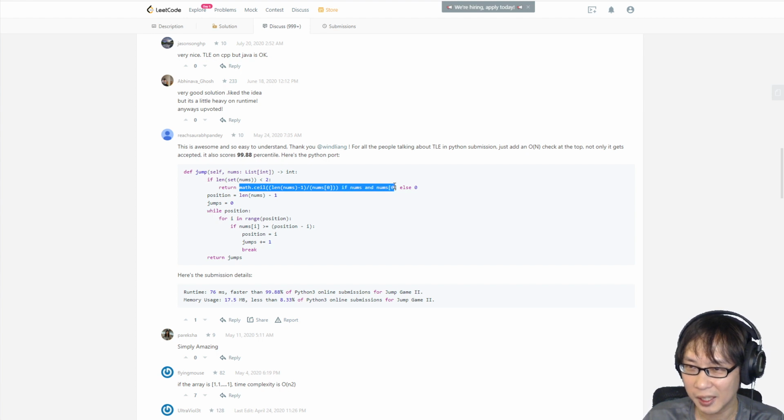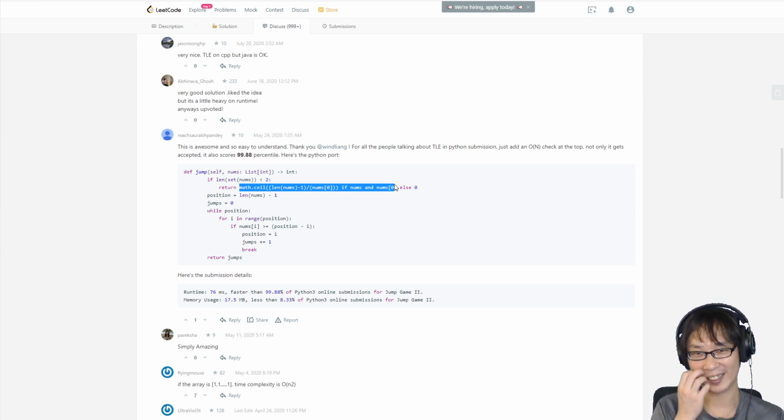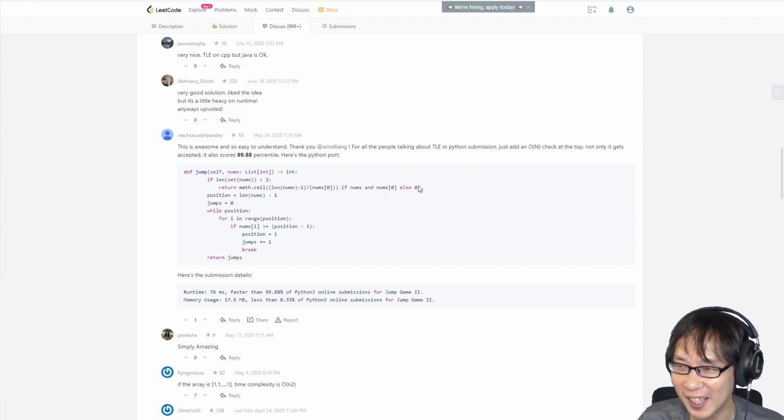Really? He checks ceiling length? What? Okay, I don't quite understand how he checked this. Return if the length is less than 2, but what does he mean by checking O(n) though? I don't see it. I don't see it.